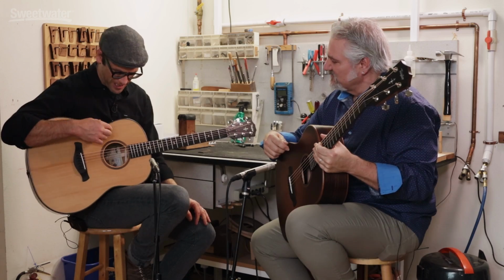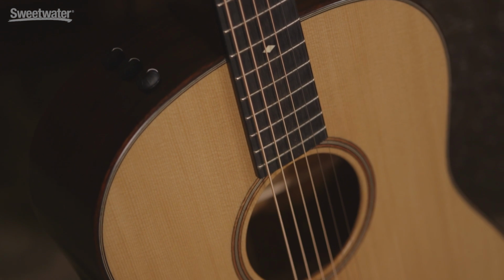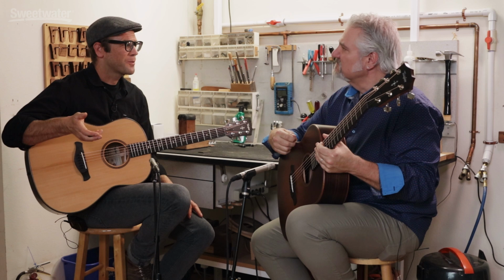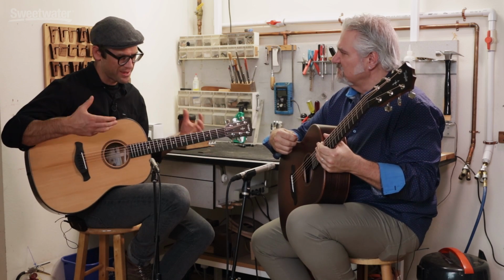Right, yeah. This model that I've got is a 500 series version of a Builder's Edition. So this one is Sitka with mahogany on the back and sides. The appointments between the 2 guitars are almost identical. Little different material for the same fingerboard inlay pattern, but again, we're making it with the wild honey sunburst finish or natural top version, silent satin, this interesting neck. The guitars are almost identical other than the 2 different voices brought on by those 2 different woods. As well, we have a 317E model, which is more of a standard Taylor appointed guitar. So you'd see sapele on the back and sides with a Sitka spruce top, a classic Taylor neck, classic Taylor appointments, but with this kind of voicing in it.